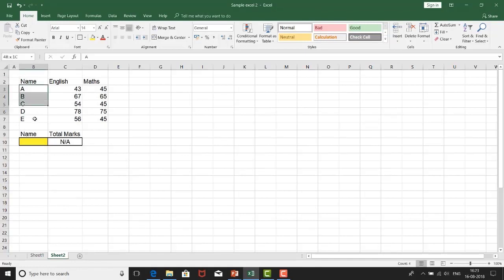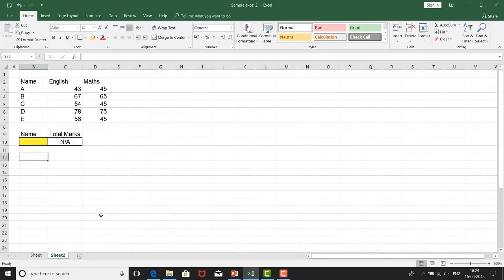I'm using the same example as used earlier. In this we have 5 students who have a certain score in English and Maths exam. We will be applying vertical lookup here. Vertical lookup, as the name suggests, is basically finding information vertically, which is across rows, and horizontal is across columns. So let's see this in action by using one example.